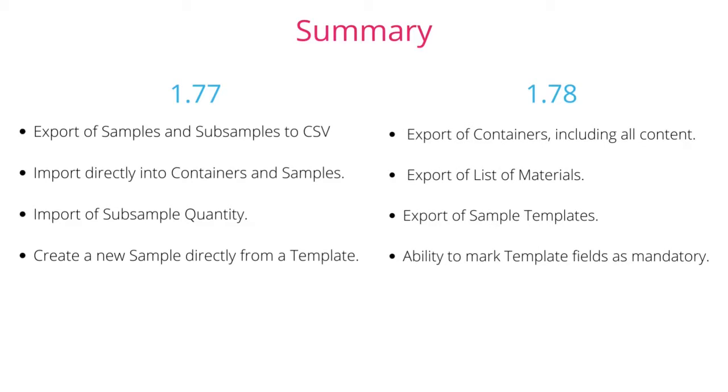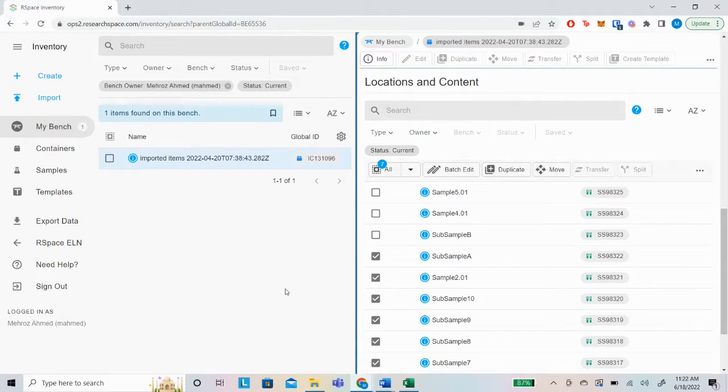In this update, we'll be focusing on the new export capabilities introduced. In order to complement the importing features that were introduced in the last update, we've decided to roll out some exporting features which will help you to export your samples, subsamples, containers, and sample templates into CSV documents seamlessly.